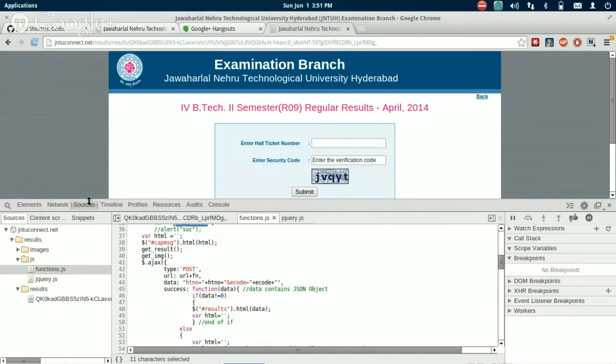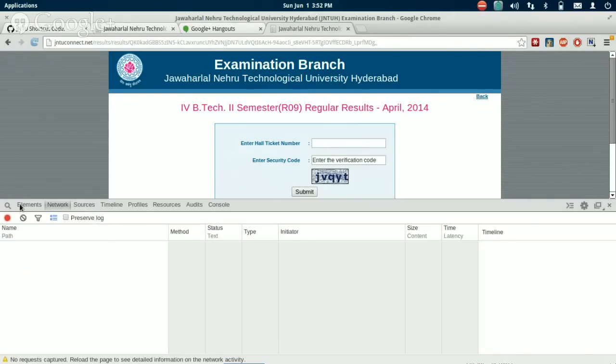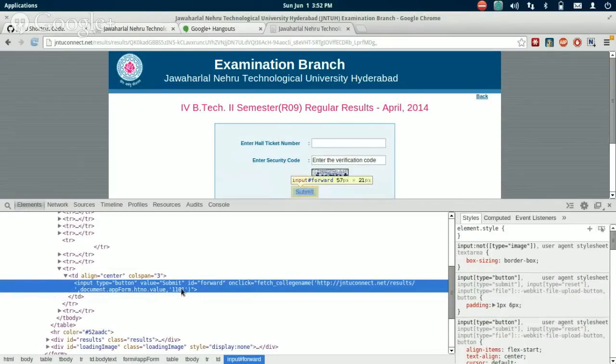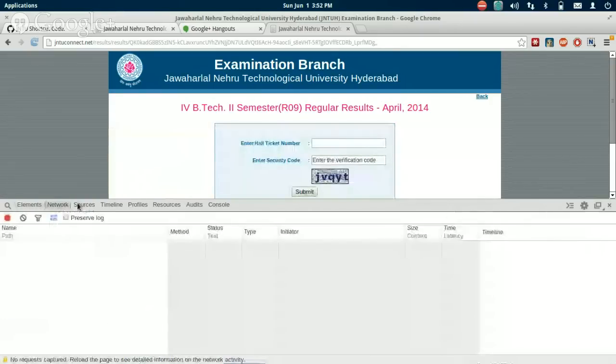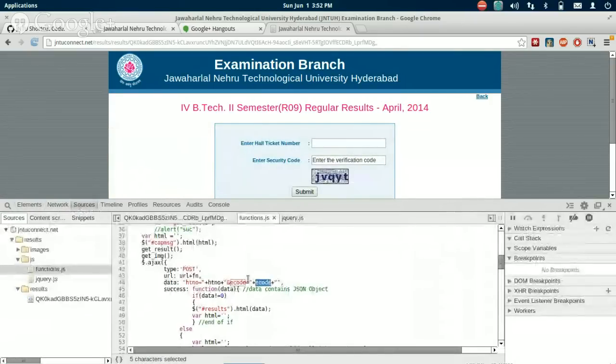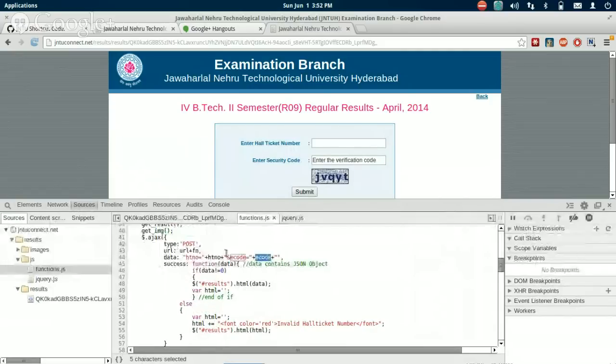What they are doing for the e-code is generating an e-code for every results page. So this is the e-code for that. I'm just getting this number and submitting it for everything. So it works.